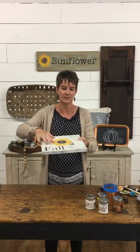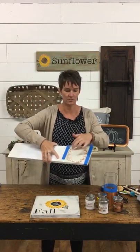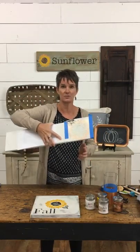But this turned out great with this product that I added to the paint to give it a little bit more thickness, and like I said, it's got a raised texture, and then you can give it even a little bit more color after that point. So I'm just going to show you real quick how I did that, and it's very, very simple. So I've already got my stencil. I just ordered a simple sunflower stencil, and I've got it painted on my whiteboard.